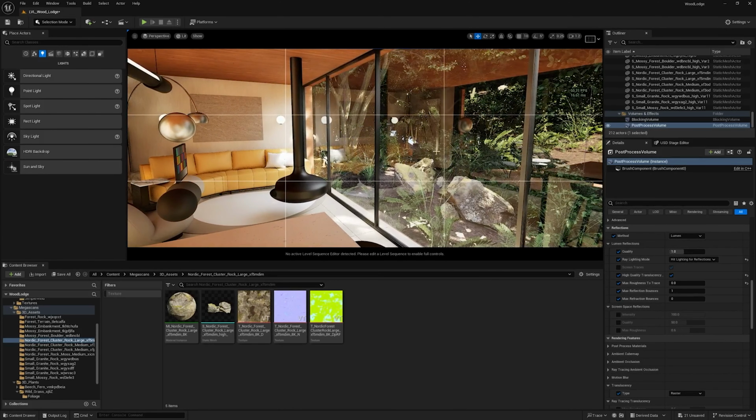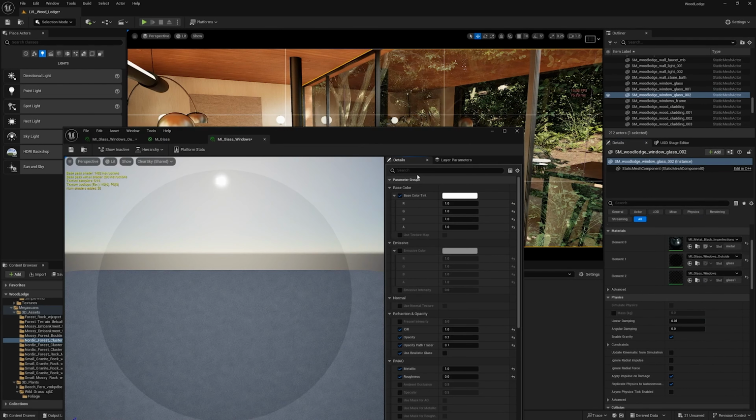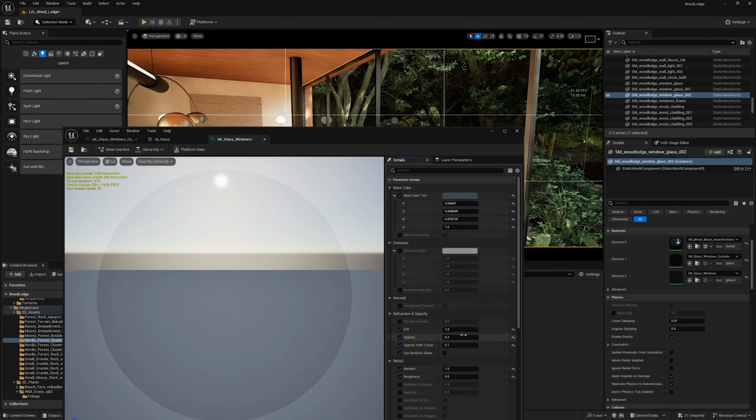So I think I'm gonna change this glass inside. So gonna get here this second one, and yeah, probably the tint is what I need to be modifying as well. So opacities, let's see if I change this to 0.5.